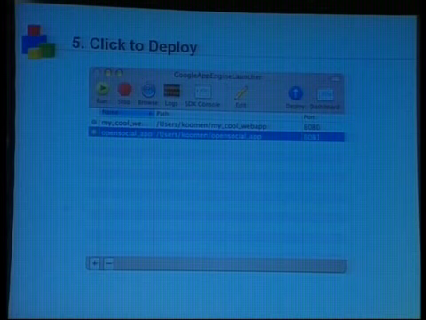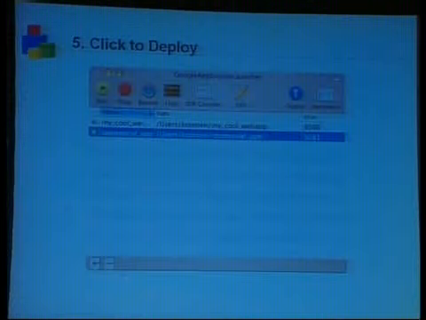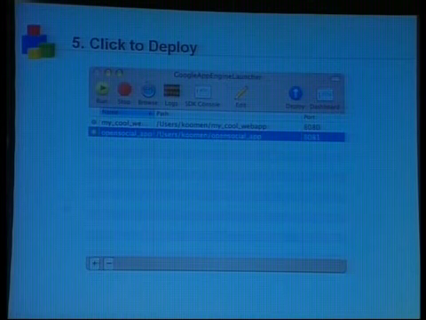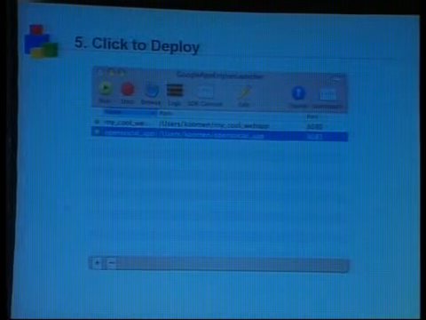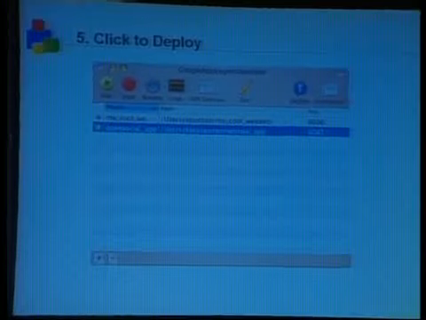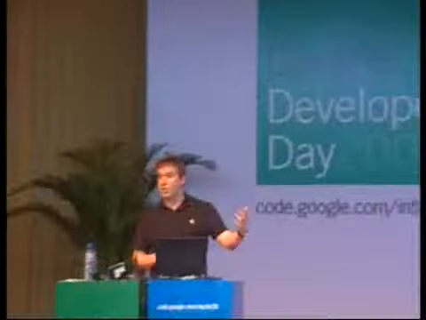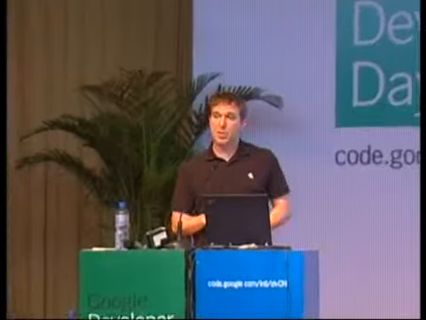So once you have an application, you have this bundle of files. Basically, you're going to have a Python file. You'll have some static resources, maybe like a CSS file or some image files. You'll have that app.yaml file. Once you have that bundle, you need to upload it to Google servers. What you see here is an application for the Mac that allows you to do that. We also have a command line utility that works for Linux, Windows, and Mac.